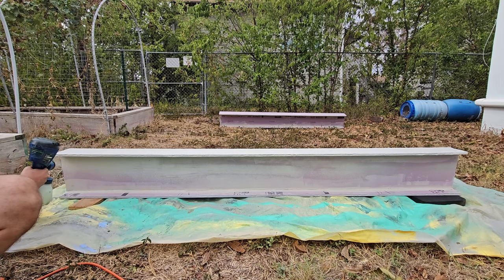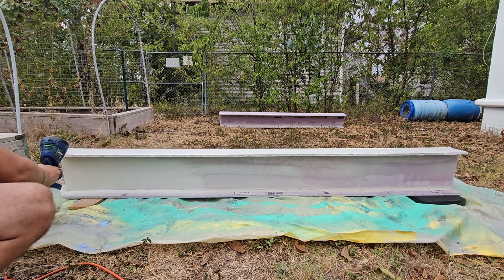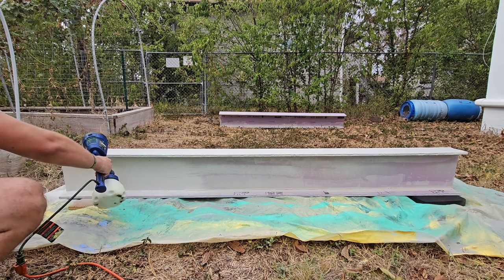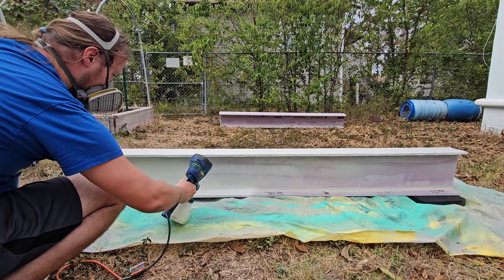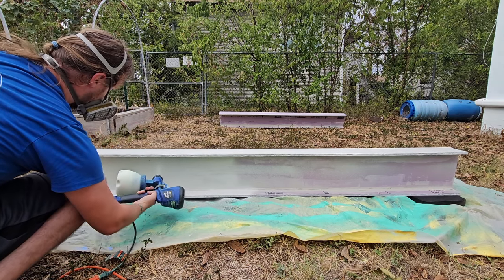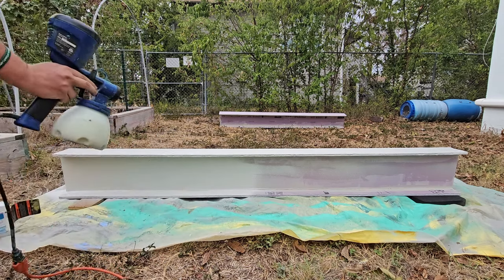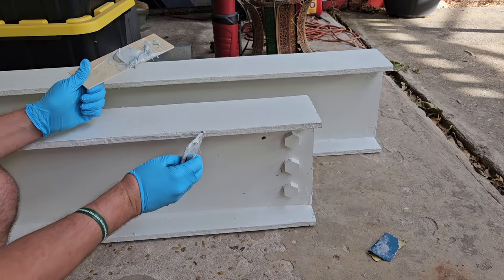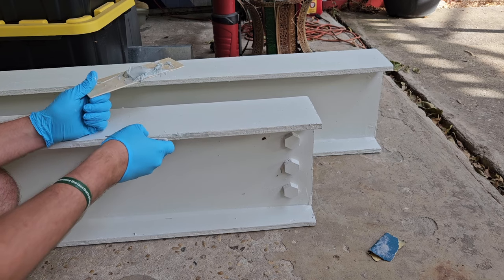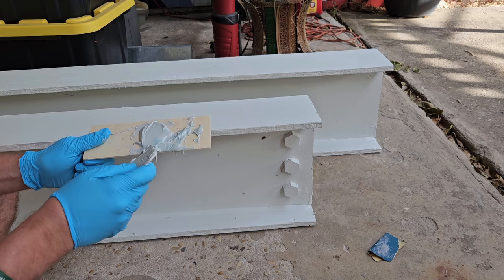This whole process took a lot longer than I thought it would. We finally have our beam looking like a beam — it now just needs some color. Since I can't spray paint it directly, what I found is that I can use a thick layer of latex paint to coat the beams, and that paint layer will protect the foam from the spray paint. The latex paint won't react with the foam — it's kind of a weird workaround, but it works. I also added some cute little bolt heads on one of the beams, made from just some extra foam I had, and glued them in place. I went over the edges one more time with filler to see if I could get them flat.